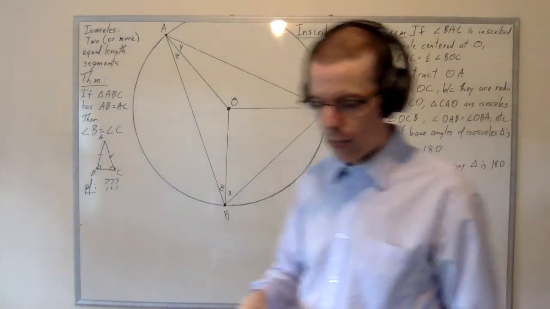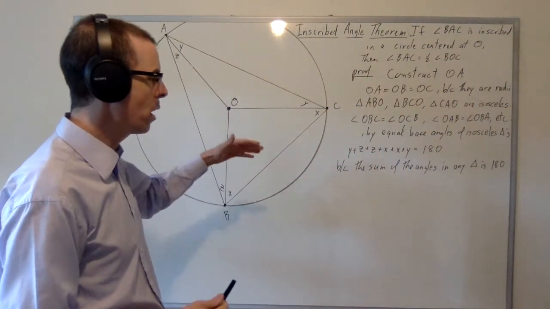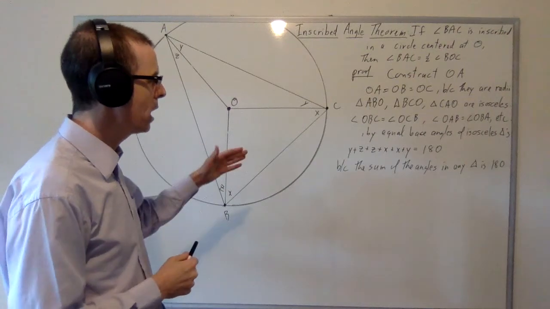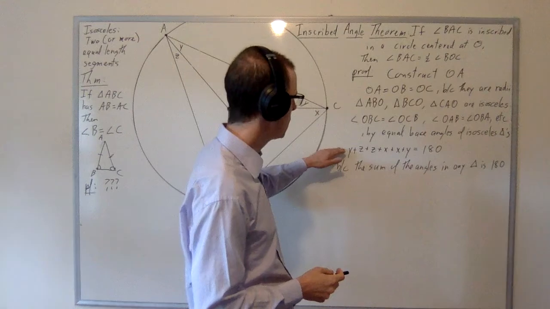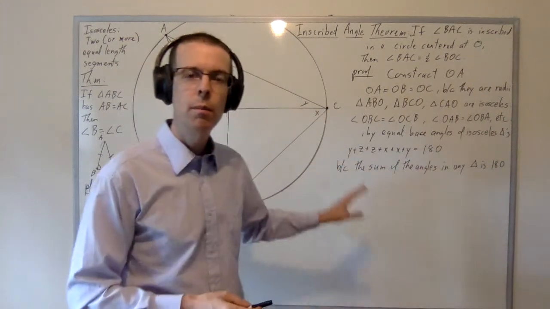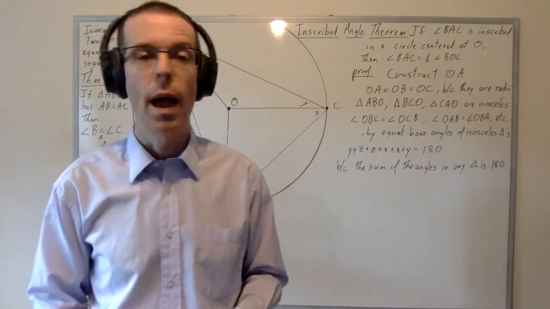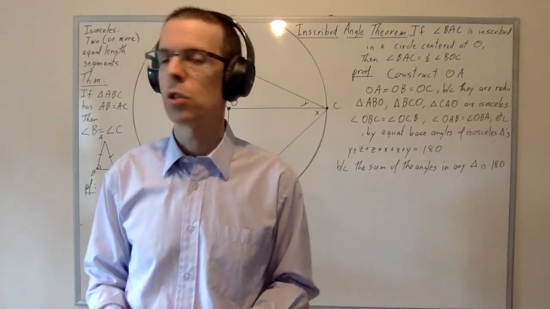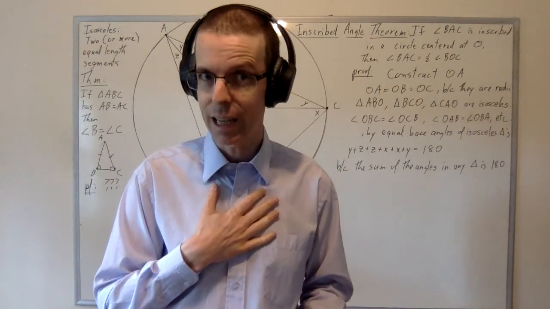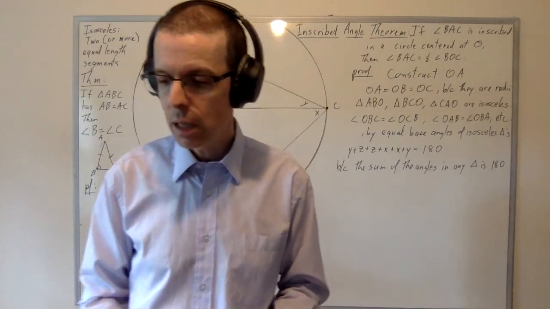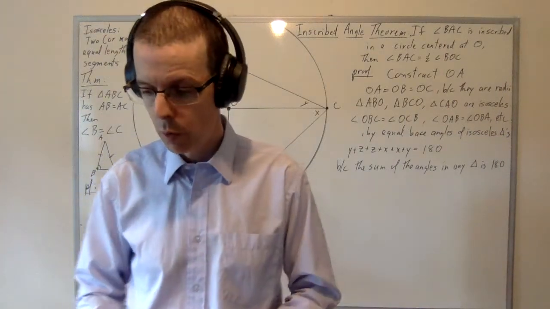So again, this is a fact that you should know from prior knowledge of geometry, that when you add up the angles in any triangle, you get 180. And it's a fact that I'm using here with proper citation in this proof. But that doesn't mean that it's just, you know, everybody knows. It doesn't mean that it's just folklore and you should just depend on it. And it doesn't mean that because I say it's true, you should believe it. It is an important fact and you need to know it, but you also deserve a proof of it.